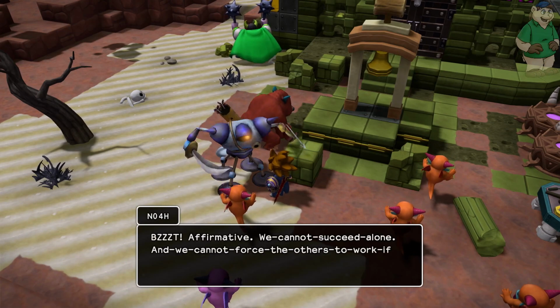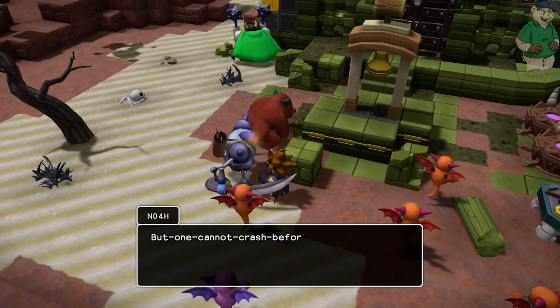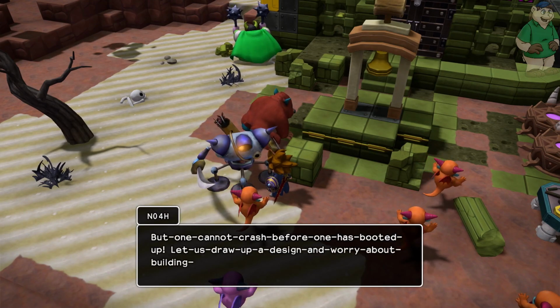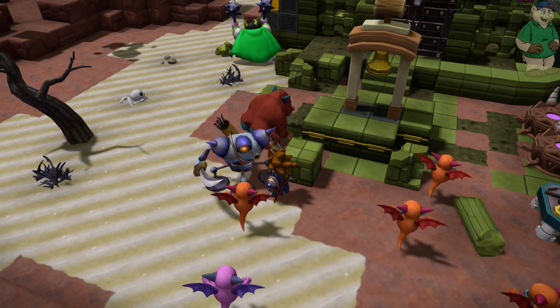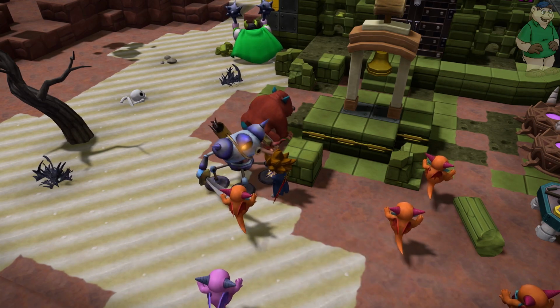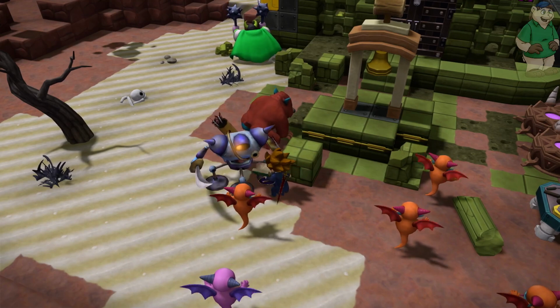Affirmative. We cannot succeed alone, and we cannot force the others to work if they don't want to. But one cannot crash before one has rooted up. Let us draw up a design and worry about building it later. Alright, let's go with this. Yep, this.